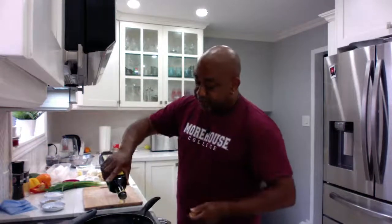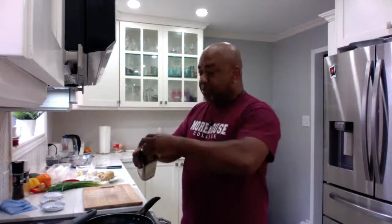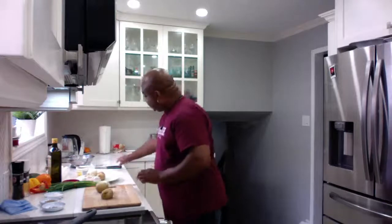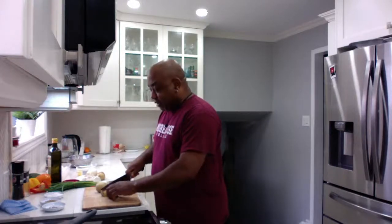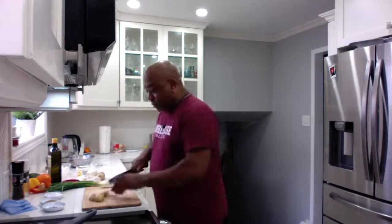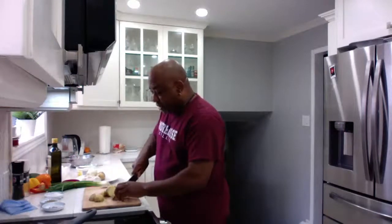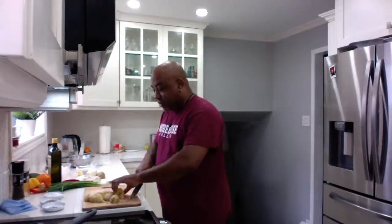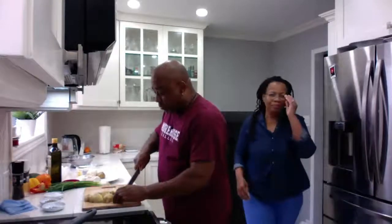I'm just putting in my pan here just a bit of margarine as well as some olive oil. I'm just going to get that going. Get my burner going, put it on the high heat, and I'm going to be cutting up my potatoes. Now the potatoes, she actually baked them with skin on, so I'm just going to leave the skin on there and just cut them in half, and cut them up just to get them into little bite-sized pieces. That's the best way to handle this.